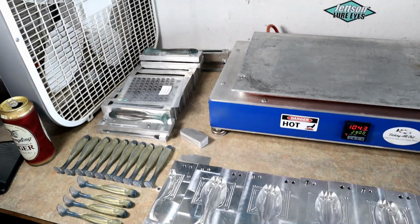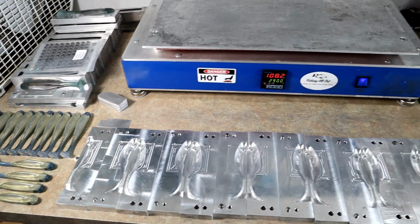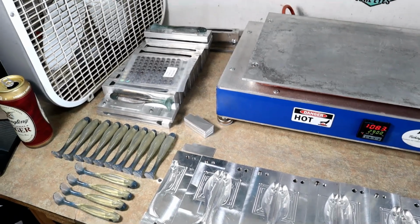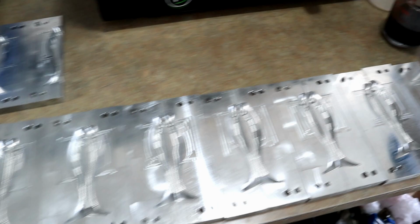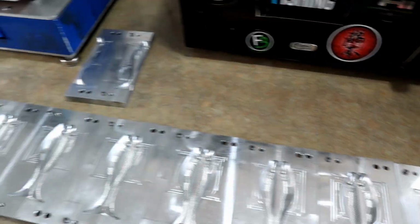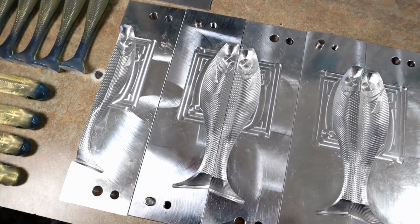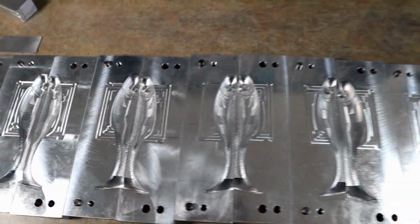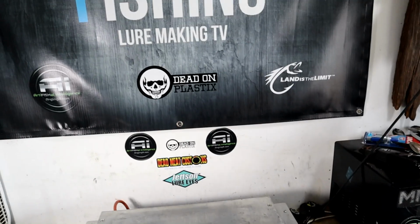So this is an average day in the life of a soft plastic hand pourer. Got molds laid out, baits laid out, eyeballs waiting, beer, hot plate warming up. I have to pour shad dots on every single one of these bad boys in the 5-inchers. So wish me luck there. So yeah, just lots of stuff happening in this bait blog.